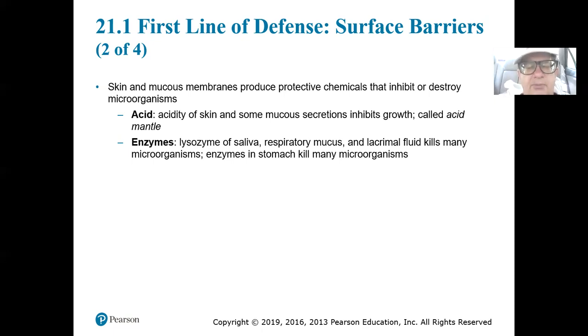Enzymes in the stomach may kill many microbes. Totally true. The majority of the microbes in your body, if they encounter the stomach, they're dead because it's so acidic. But the thing is, there are a few things that can survive there. One of them is a potential health problem, big deal. I'm talking about the spirochetes, the spiral-shaped bacteria that live in your stomach.